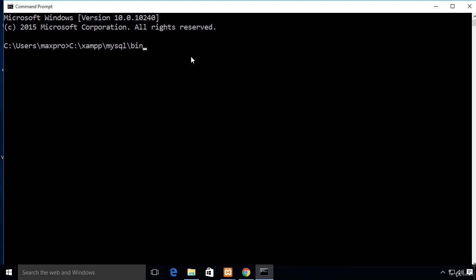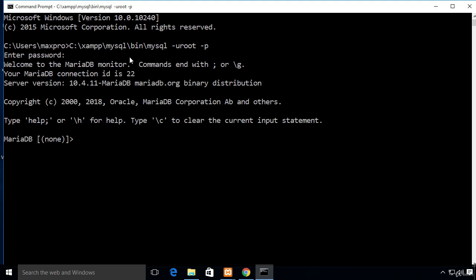If I do that and I add the executable name and then a dash U root and dash P. The U is for user and root is the username. Dash, of course, is the flag that we need to put there, the little dash. And then space dash P for password. And then when I press enter, it's going to ask me for the password. The password is just an empty space. So you need not even a space, just press enter again.